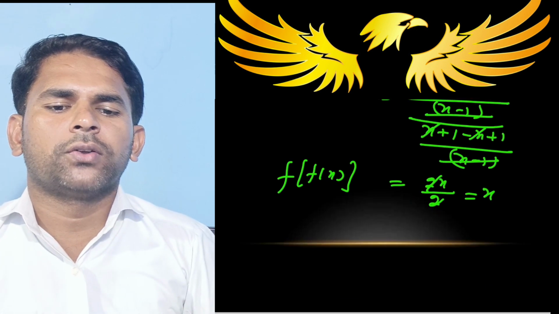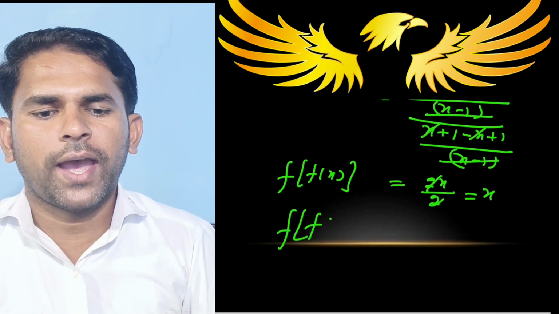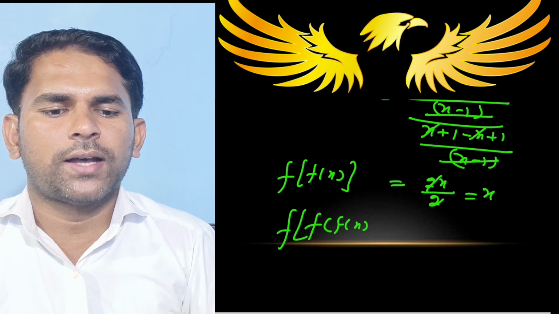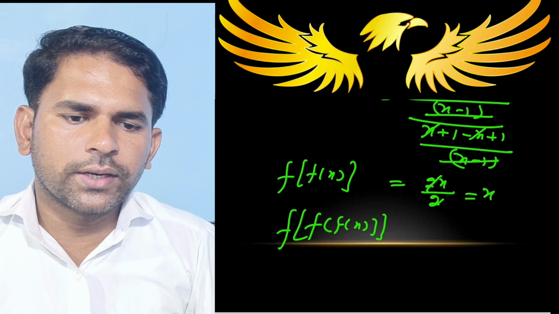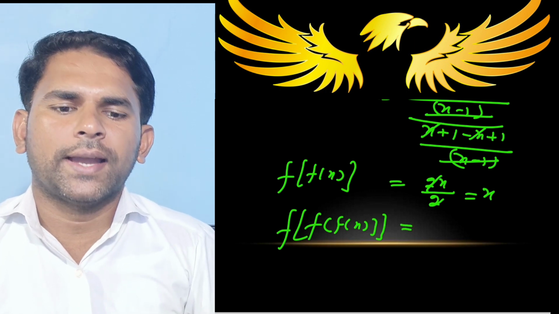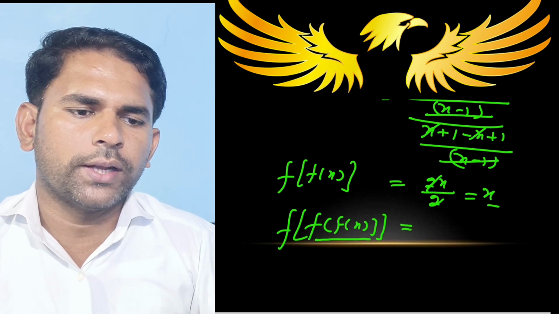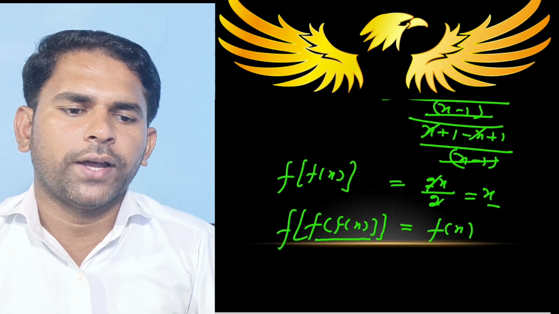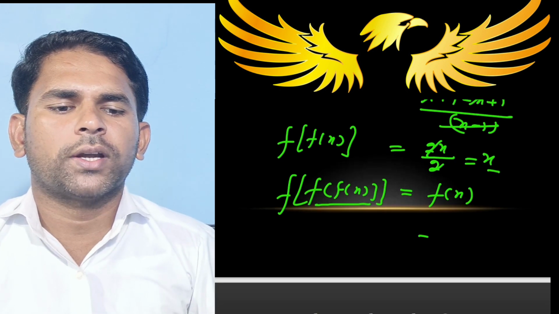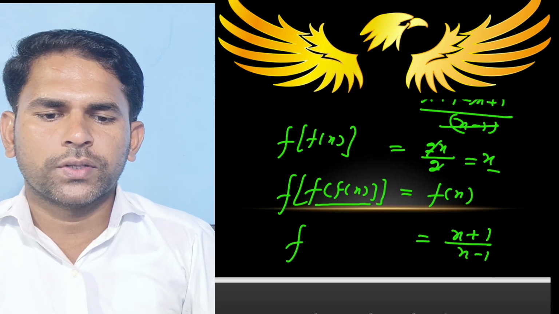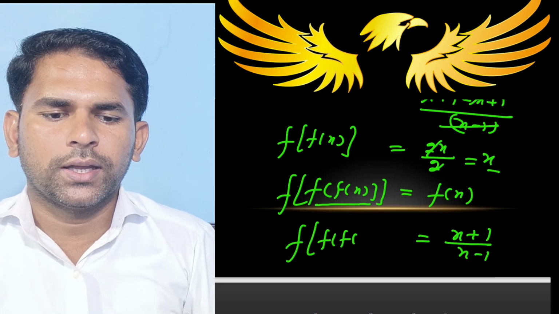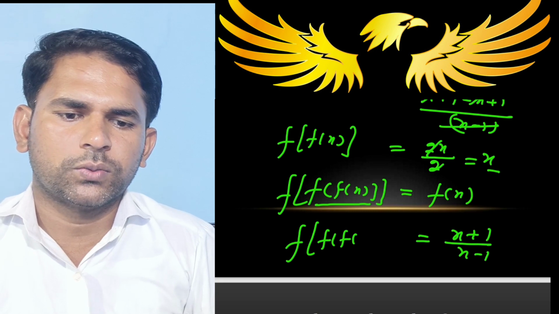So when we got this value, now they are asking f of fx. Okay. So this value is being asked. So what can we consider here, how can we write? We can write like this condition, the complete value you got is x. So we can write here f of x like this. So f of x, the value already given, is the same as x plus 1 upon x minus 1. So this is the final answer of the given problem.